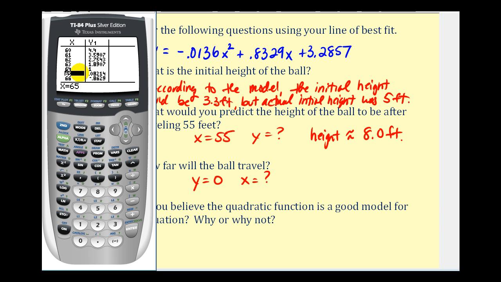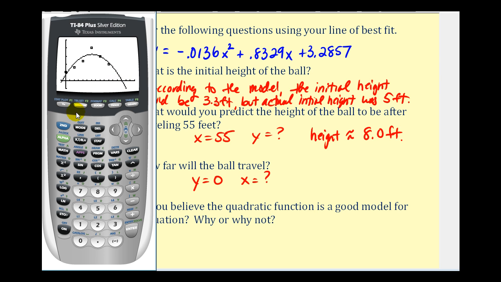We can tell from the table somewhere between x equals 65 and x equals 66, the y value would have to be 0. If we need more accuracy than that, let's go ahead and take a look at the graph of our function. Let's go ahead and extend the x-axis so we can see when this ball will hit the ground. So I'm going to change the y max to, let's say, 80 and see what that does. Now we can see, according to our model, the ball is going to hit the ground at this x-intercept.